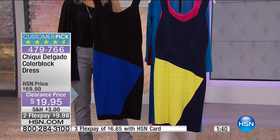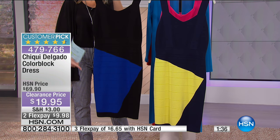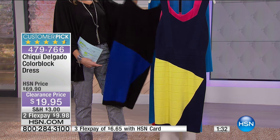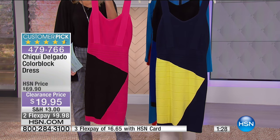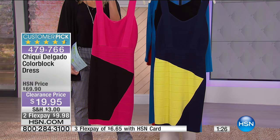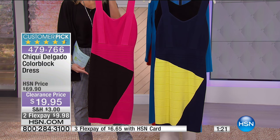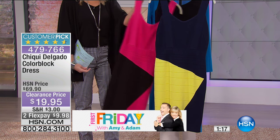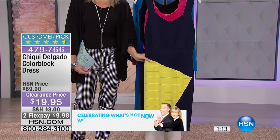You could throw a black blazer over this, add a scarf, or even thigh-high boots to get sassy. The fuchsia and black is a statement piece — perfect for women who love pink. The black in the hip area will slim you there. We also have the navy and lime — the lime accent is different and unique, and you can really see the stretch in the hip area.